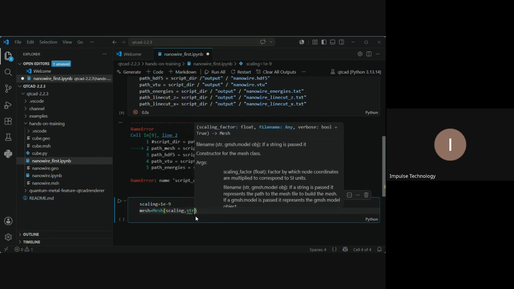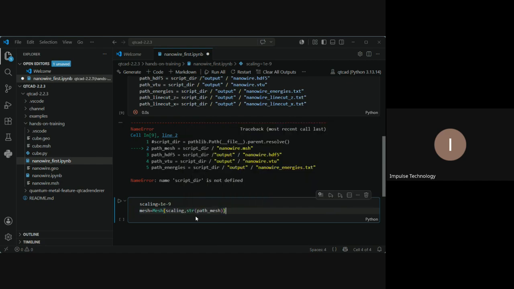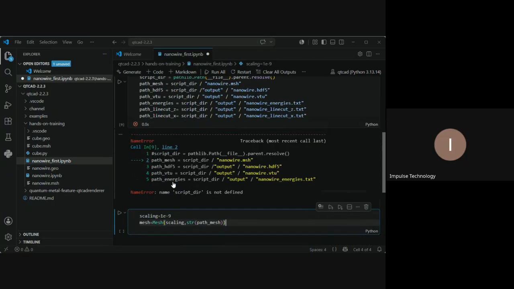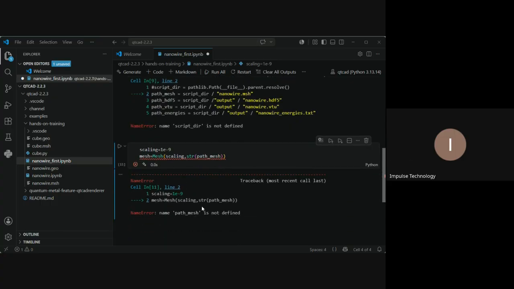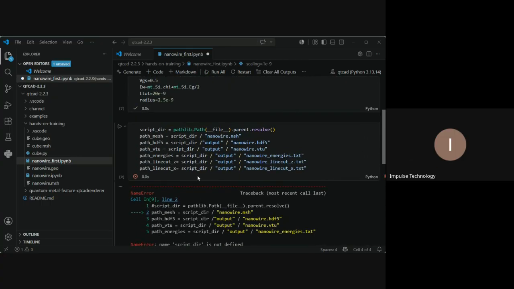And we have to assign the path here for the path of the mesh file. And let me check first this one.